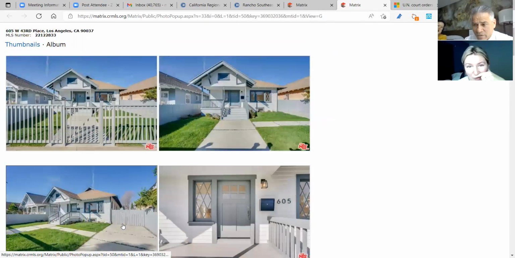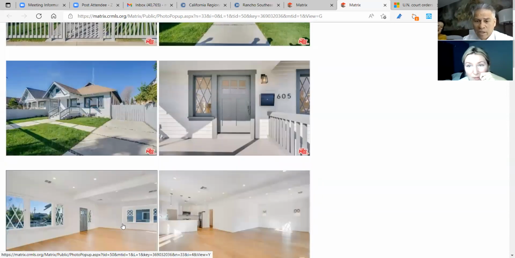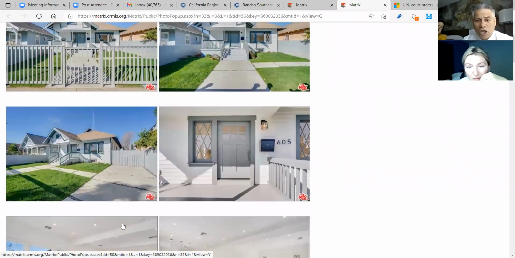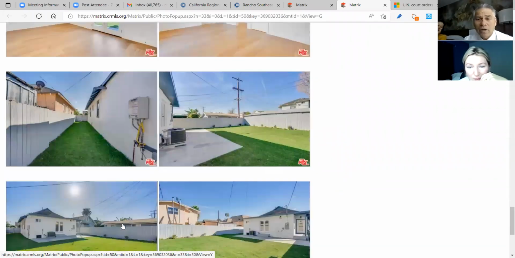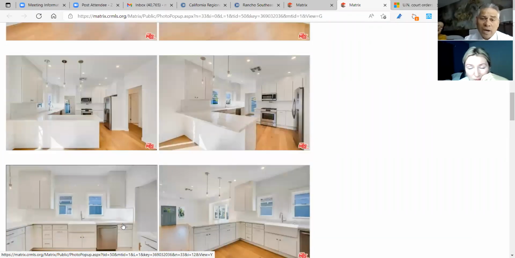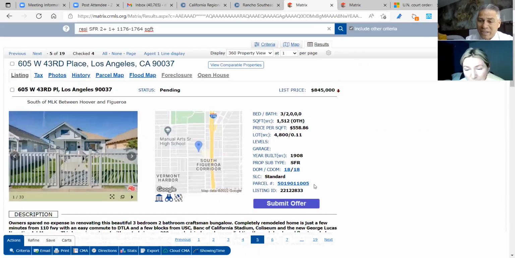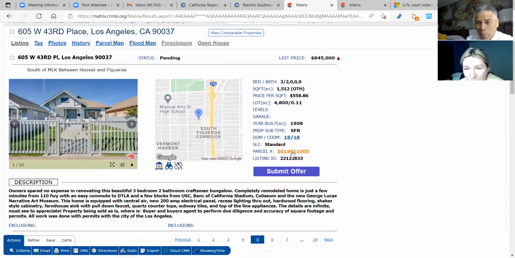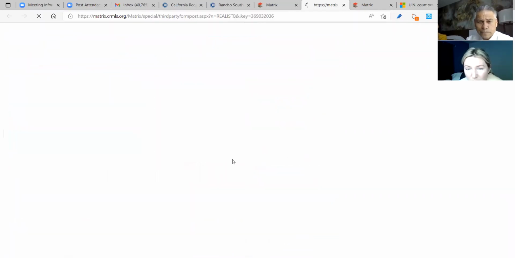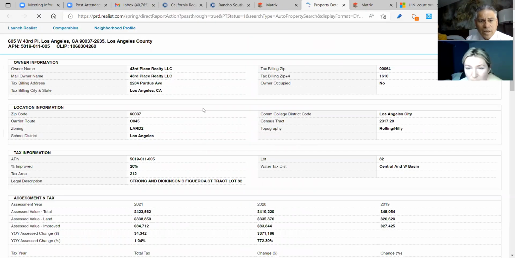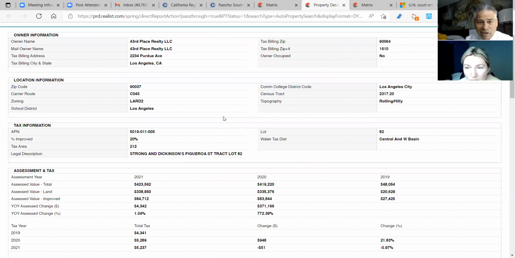So yes. Right now, Natalia, jump ahead. I want you to start looking at what I'm looking at, okay? I want to explain everything so you understand why this is happening. So right now you look at the inside, well, it looks remodeled. Okay, it's remodeled, whatever, 300,000 more. I don't know. You go back and now you get deeper and deeper into the information. Now you look at the parcel. You want to get deeper information. You click parcel. And you notice an investor owns the property. That's the first thing you want to notice.